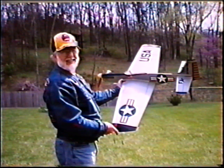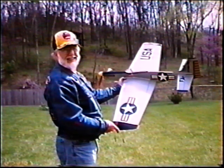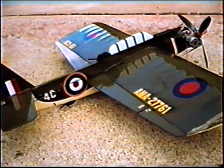Keeping with the John Brodak Warbird theme, I think this is a great idea. In fact, there's others. Here's the caption on this photo: Carrier plane from Leroy Cordes plans was built by me in the mid-70s. Nice idea, by the way.